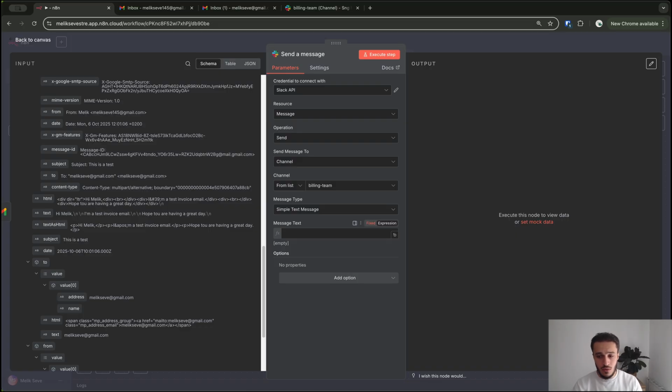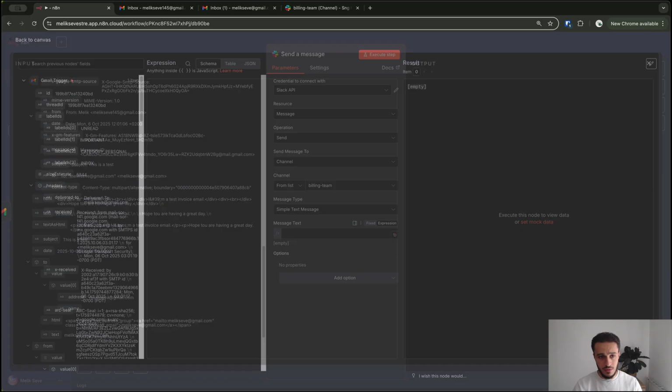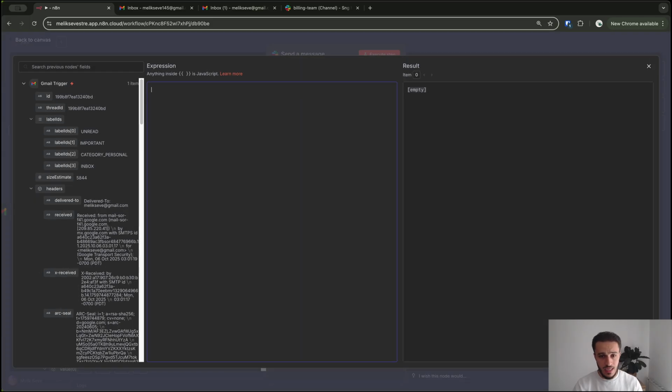Okay, now we want to configure the message text. So we are going to click on expression, click on the button right here to increase the window, and we type here, and there is the output that shows on the right. So we're going to just write the template, and we will write "New email arrived", and we are going to paste just the information.